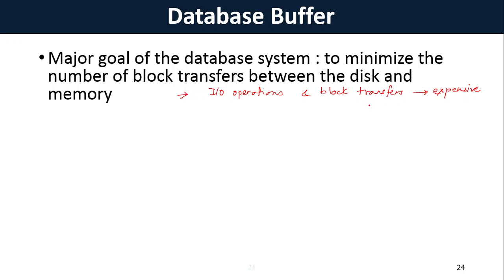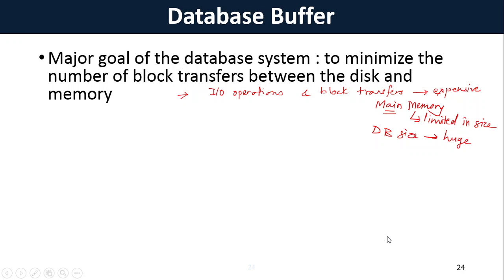But as you might know, the main memory that we have is limited in size, and the database size is too big. So it is not possible to accommodate all the data from the database in main memory at a time. As we cannot accommodate maximum data in main memory because of its limited size, the goal is to maximize the chance that when a block is accessed, it is already in main memory, and thus no disk access is required.